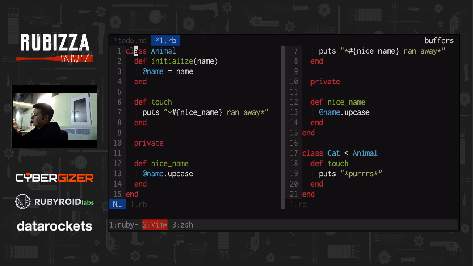Let me change it to something like def protected. Do you know what protected means? Have you heard about something like this in other languages? Yeah, and what does it mean?